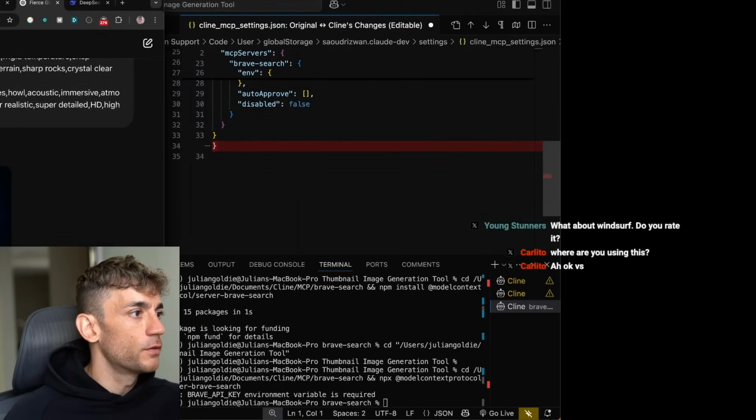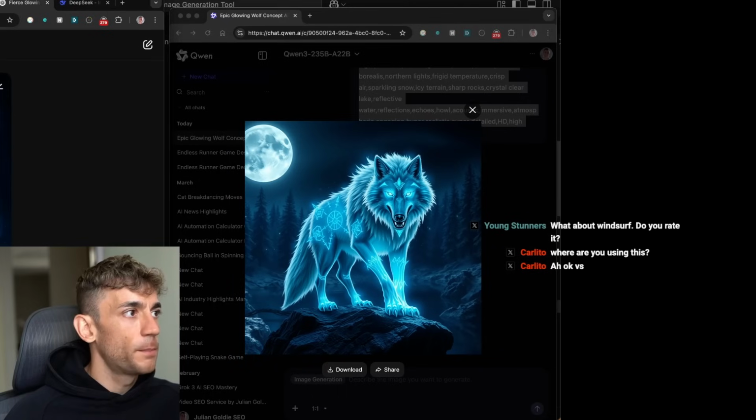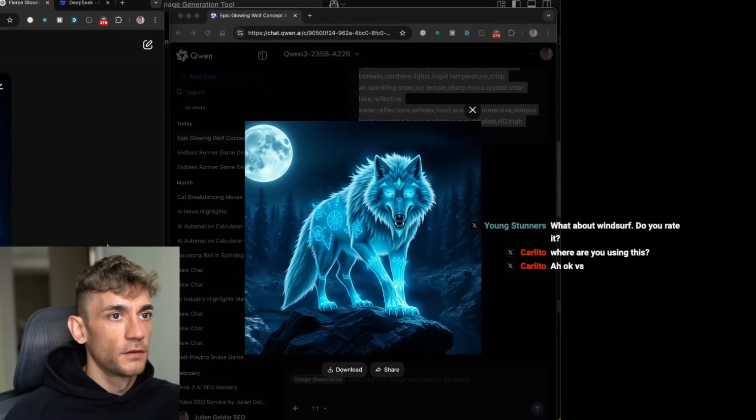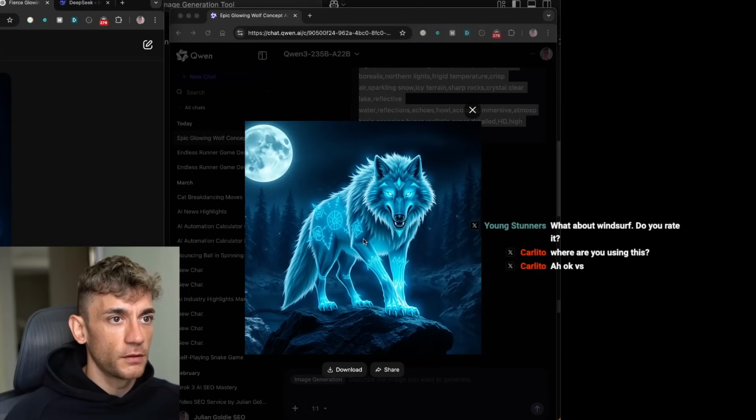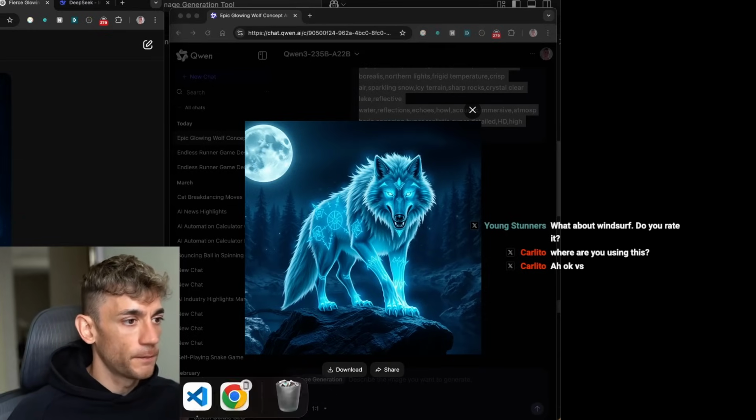That image looks so cool. Let's compare that. They're not bad, but I would genuinely say the ChatGPT image over here still looks much better, much more interesting. It looks a lot more stylish and interesting, whereas with this one you can see even the moon was cut off. It's got some weird artifacts on its body, which don't seem to match up properly, whereas this one just looks a lot more lifelike and realistic.